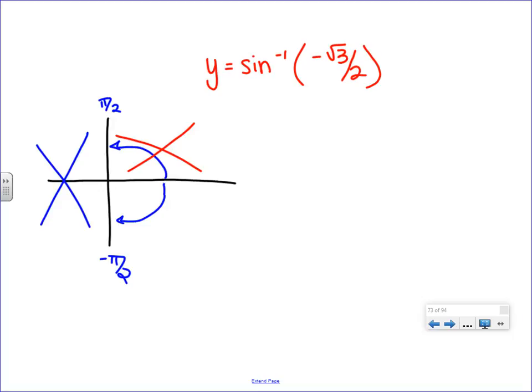Okay, 30-60 or 45? 30-60, okay, which one? 60. You know why? Because the y is longer. Or some of you might have to go to your table and say, oh yeah, sine is root 3 over 2, 1, 2, 3, oh, that's 60. What is this? Oh, hey, this is 5 pi over 3. That's not allowed. You have to go this way. How could we get there going the legal way? Negative.